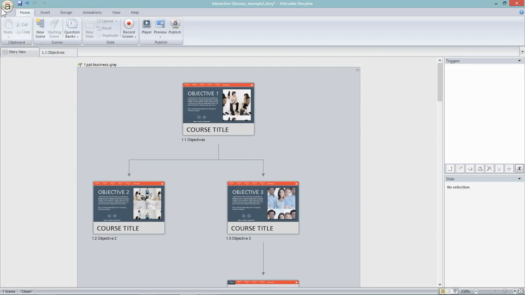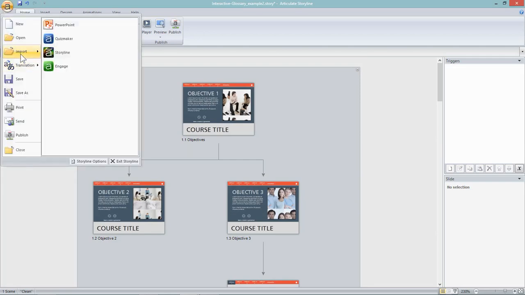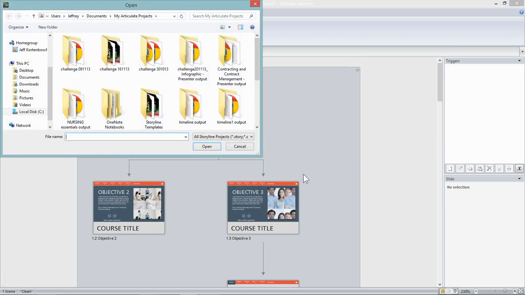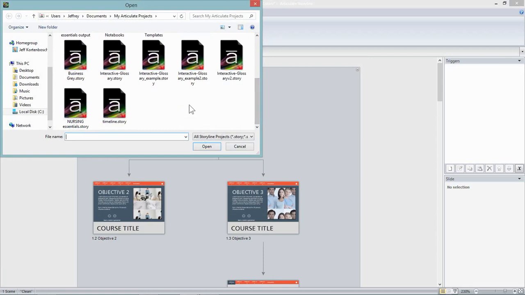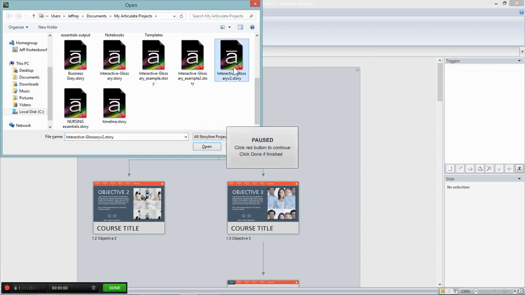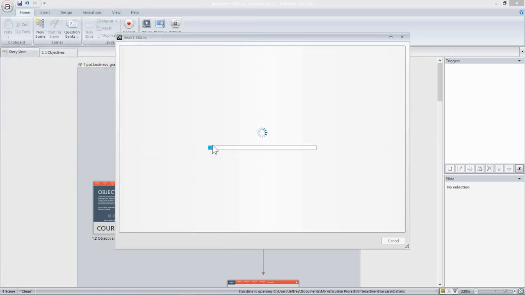And what I want to do now is simply import Storyline, and I'll select my interactive glossary. Open it up, and it will load all the slides, and it will ask me where do you want to put this.